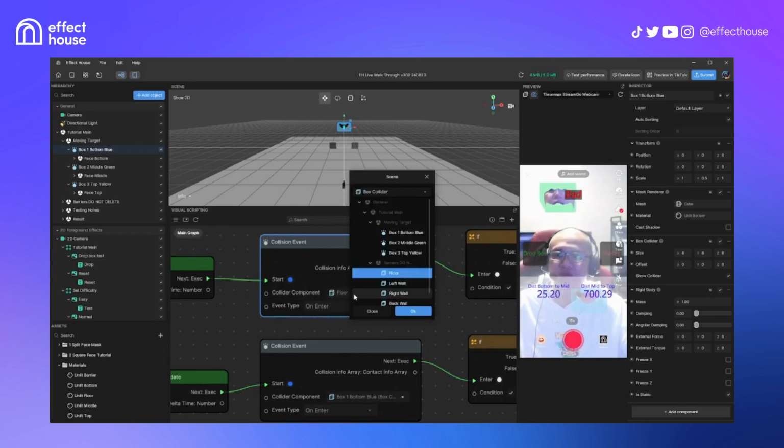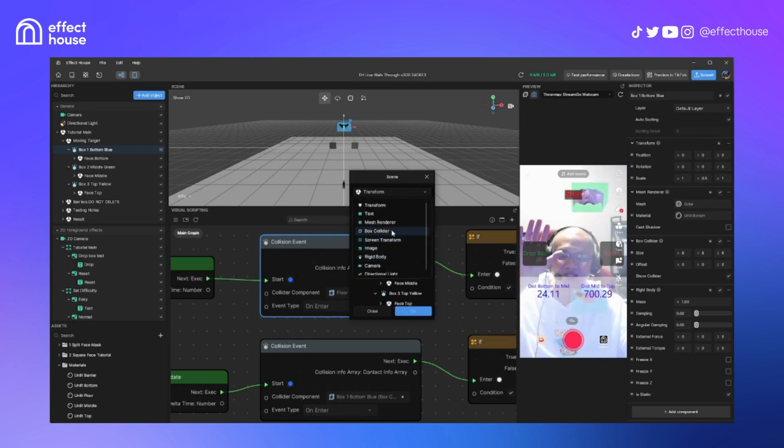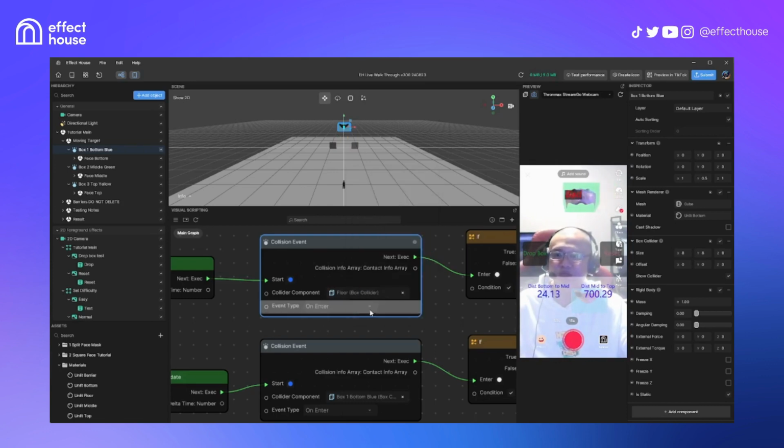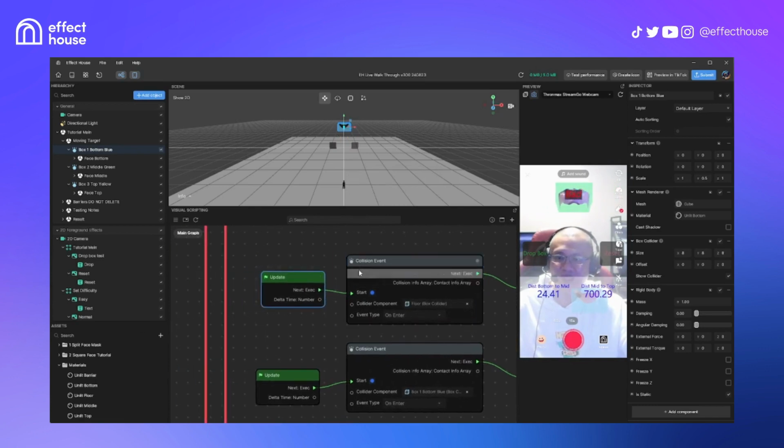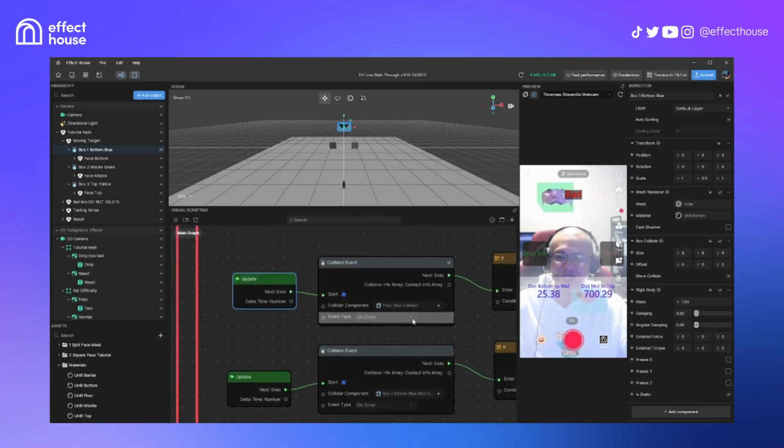When you click on this, I think by default it is on transform. So when you come to collision event, remember I said that for these items here, you want to include the box, not the object itself. So in this case, it's actually the box. So this is the floor. Now, when you want to put an update on the start, connect it. And in terms of the event type, there are 3 different types: one is on enter, one is on stay, and one is on exit. You can play around with this.